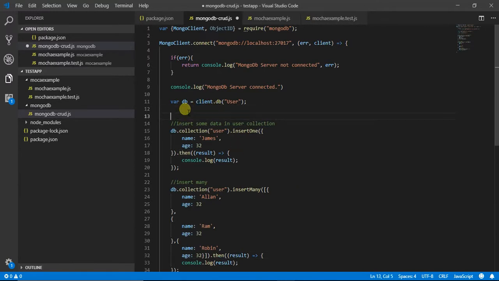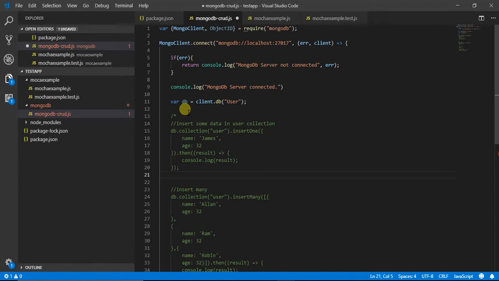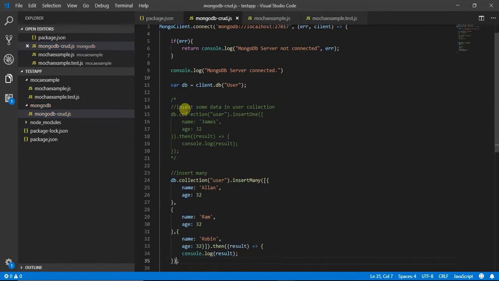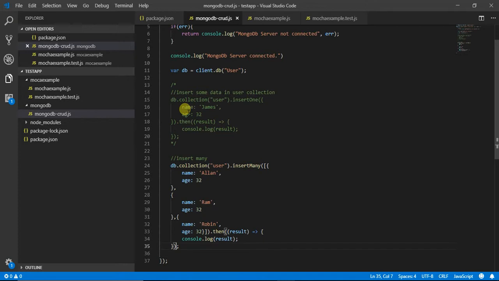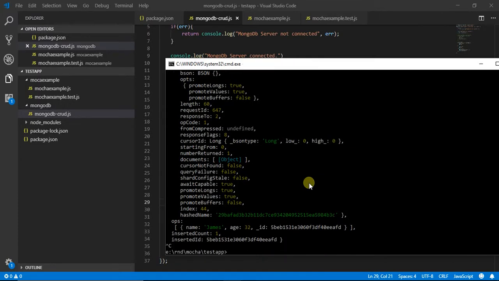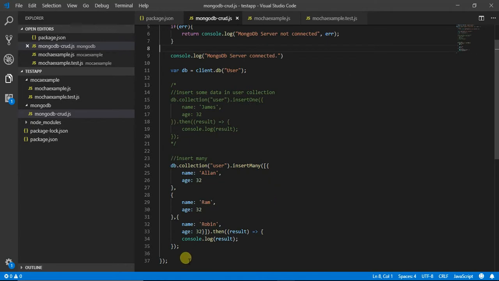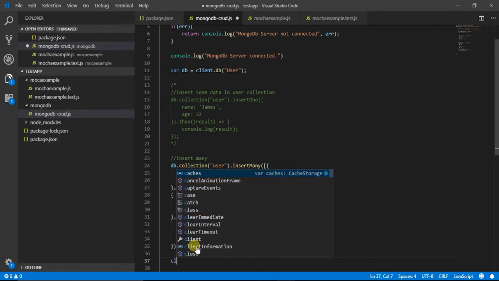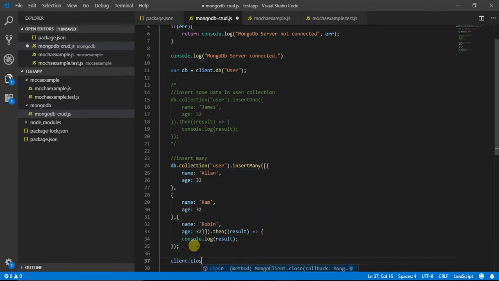So let's comment this out first. I'm going to use a multi-line comment so that it does not duplicate the data. Now if I run this command again, I need to close it. One more thing I need to make sure of is that I am closing the DB connection. So my client needs to be closed.